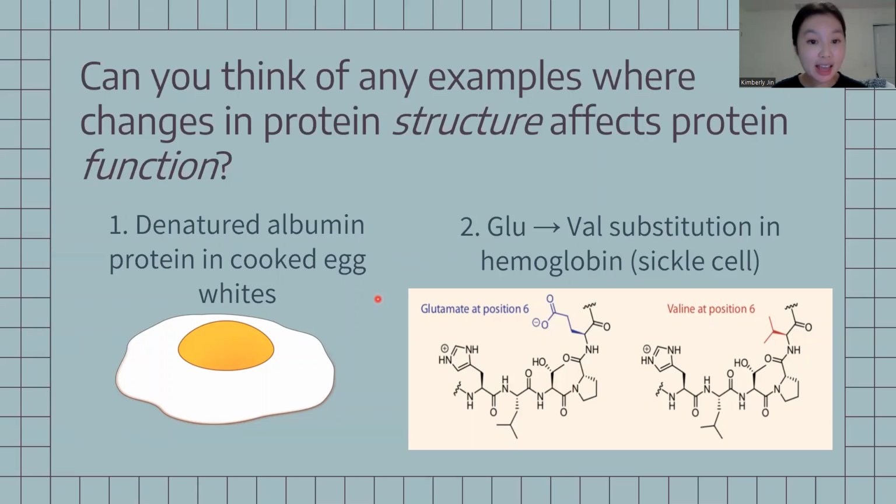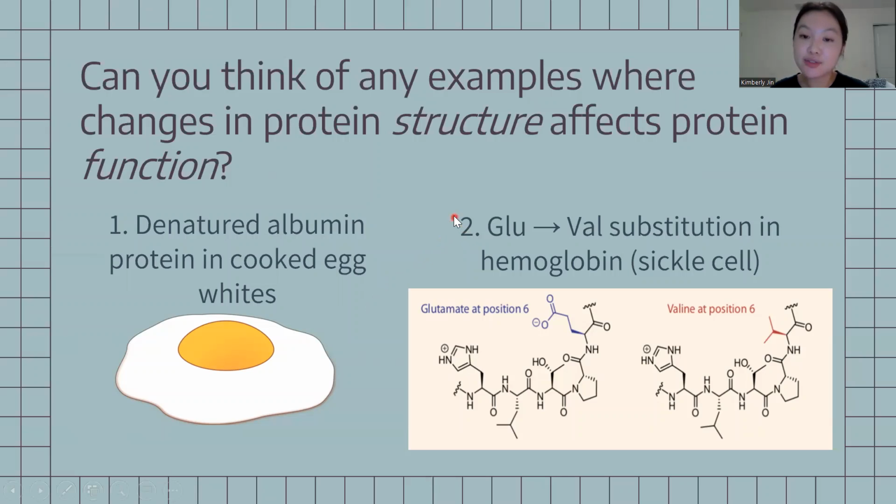In eggs, there's the protein albumin, which when it's fully structured is that clear goopy stuff that we see. But when we cook that protein and remove the higher levels of protein structure, they end up tangling up into those delicious egg whites. So that's one example of how protein structure is changing the function of that protein.